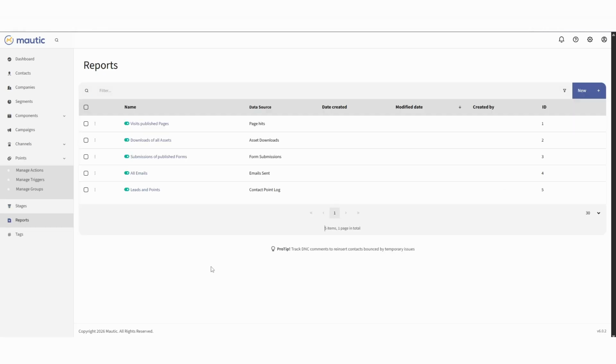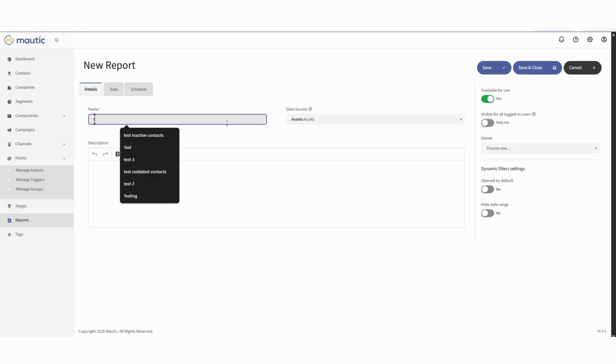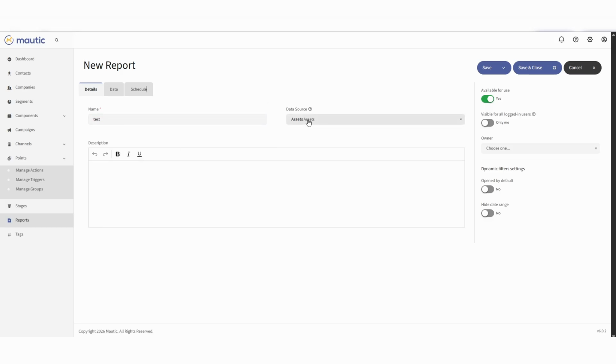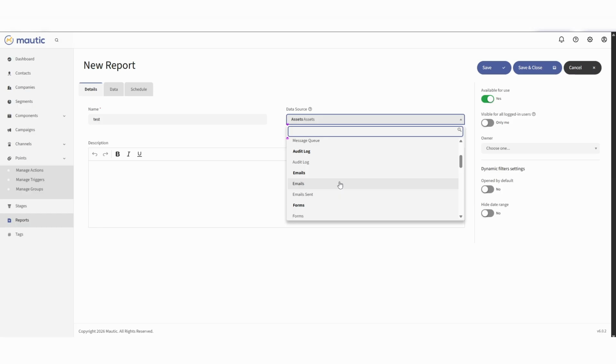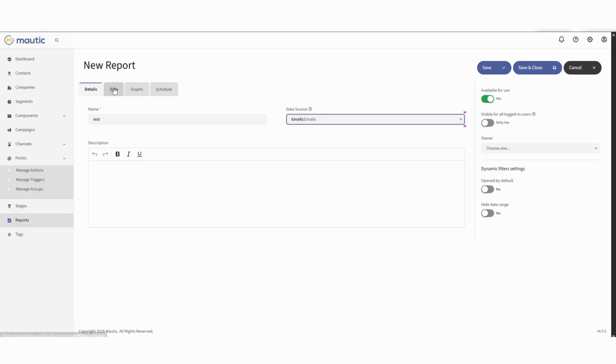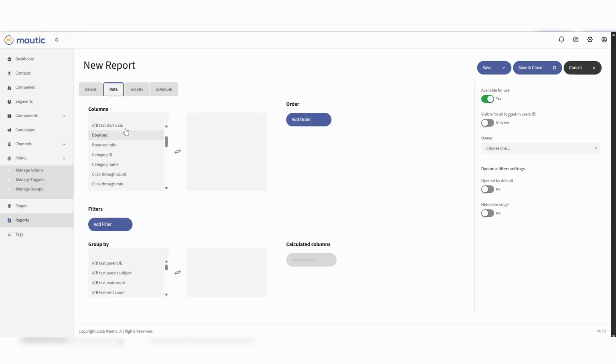The next and final module, which we'll talk about today, is reports. So reports, as with any other software, you can report on your emails, you can report on your forms, you can report on unsubscribes, do not contacts, etc. So again, it's a fairly simple builder. So you'll head in, select your data source. So you might want to have a look at your email stats and then drag and drop any of the data columns which you want to include.